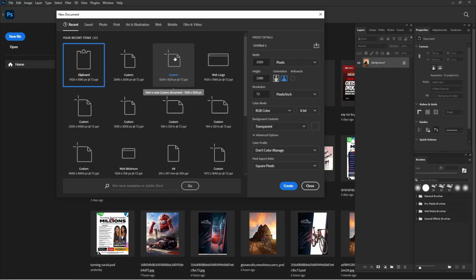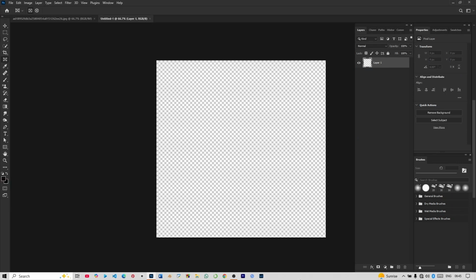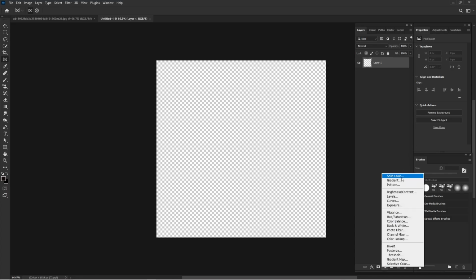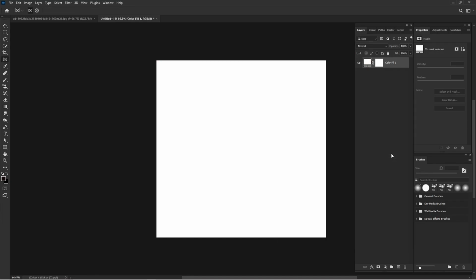Alright, of course, the first thing to do is select my canvas size. I'll bring this to 1024 pixels and create. The first thing to do is add my background. I'll be using a white background. I'm going to come here, select solid colors and drag it to white.